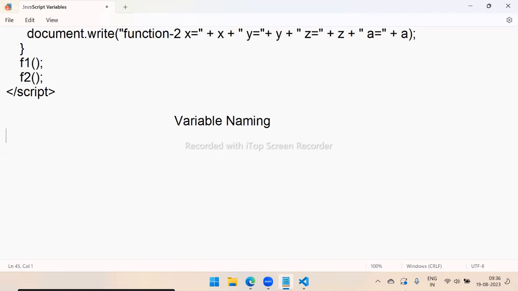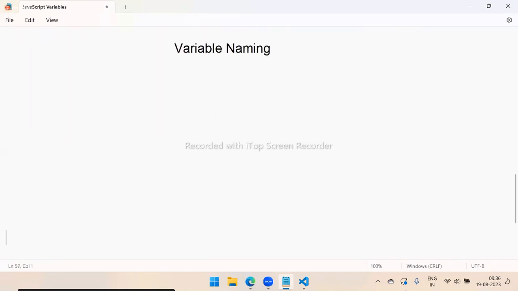You need to know some more basic points about variable naming. So there are certain rules for naming. And what are the rules as per ECMA? According to ECMA rules, variable name must start with an alphabet.